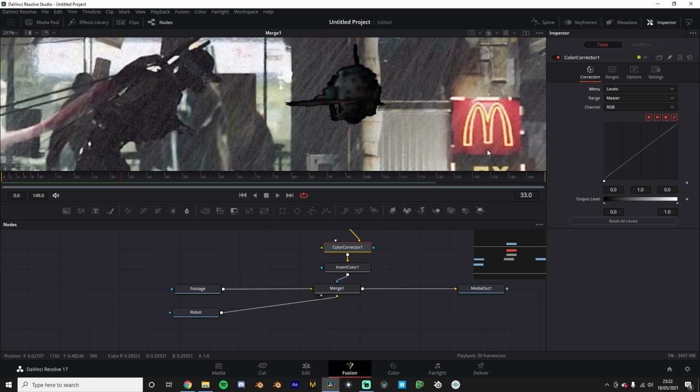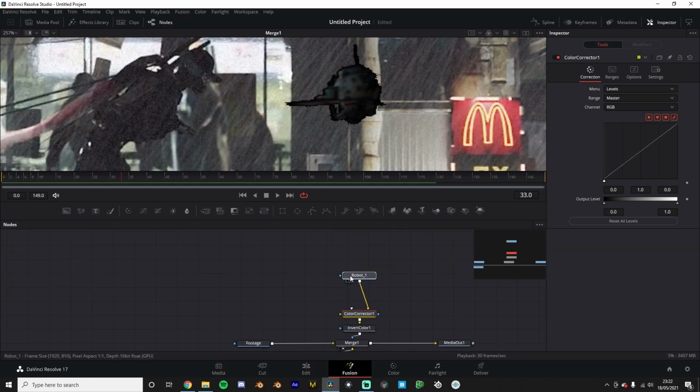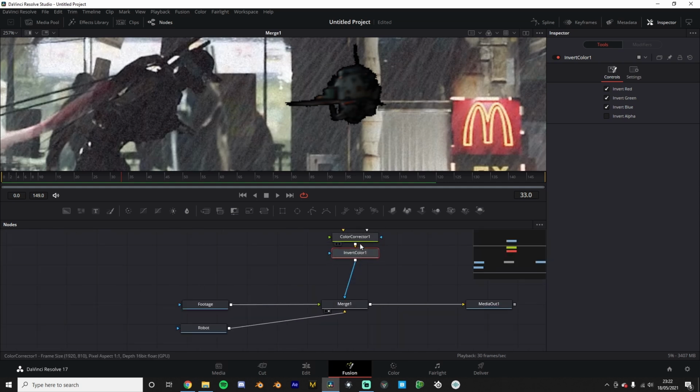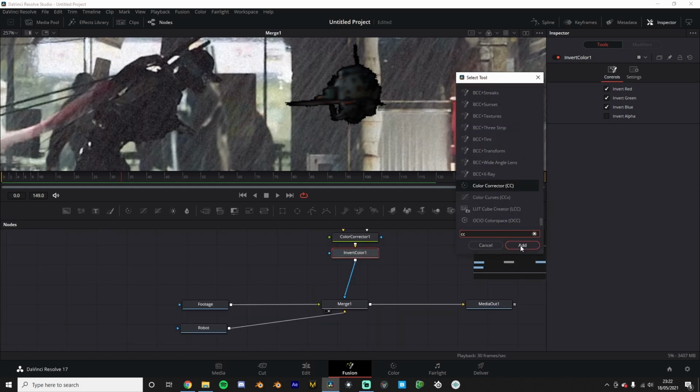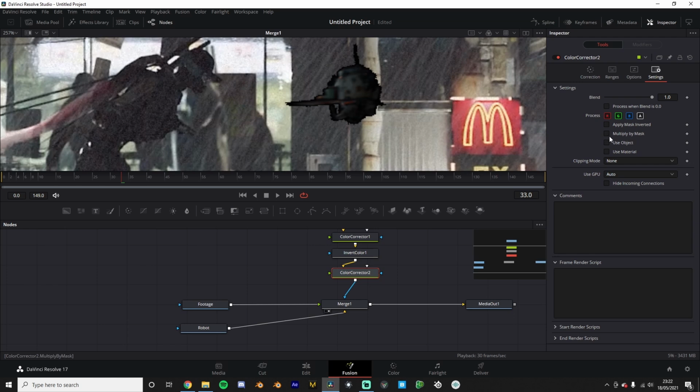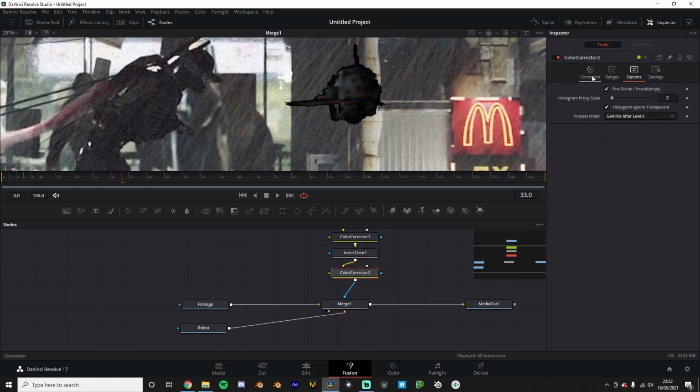That's not really good, but we should probably be able to add in another color corrector node and go into the levels again, and we can kind of tweak. Yeah, we have to apply the pre-divide post multiply, and then these are gonna work correctly, I believe. They should.